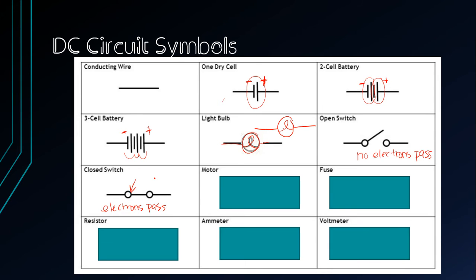Okay, and you always want to make sure you add these little dots here, and they tell us that a switch is there. Otherwise, if there's no dots, it just looks like conducting wire. Okay, motor, still on page 4, go kind of up and to the right. Underneath electric load, there's a motor, and again, the symbol for a motor is a circle with an M, and the lines on either side are just the conducting wire.